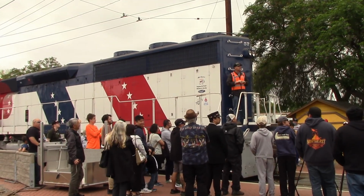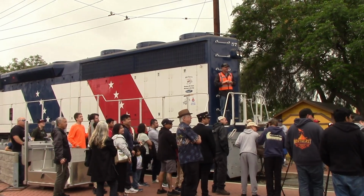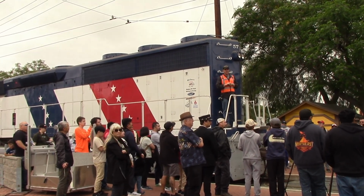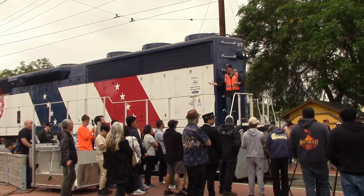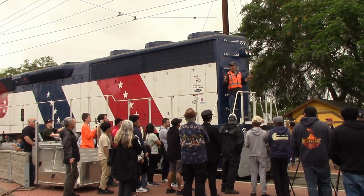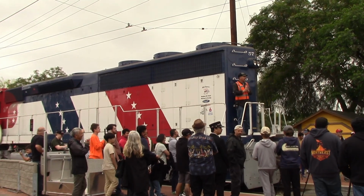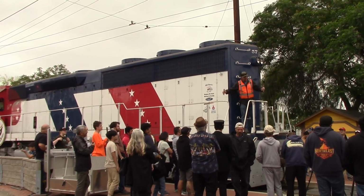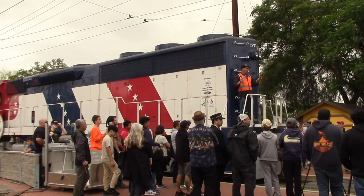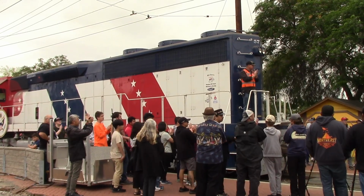We'll do some dates. I plan to run the 5704 on a train the 4th of July weekend. Yes, with 108. So think about that, 108 and 5704. If you're a Santa Fe person, I'm sorry, SP people, or PE, but we've got some nice Santa Fe stuff around here. Anyway, just be careful if you're up there. Be careful walking around here. Please don't run. Just be safe and enjoy the day. Thank you guys so much for coming out.